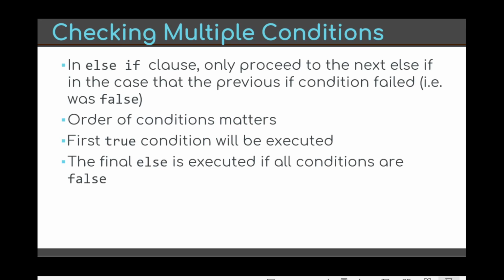All right, so basically this is reiterating what we had just learned. Order of conditions matters. The first true condition will be executed. The block of code associated with that if statement will be executed. And the final else is executed if all conditions are false. So this is a good little slide to consult if you get confused about how these work.